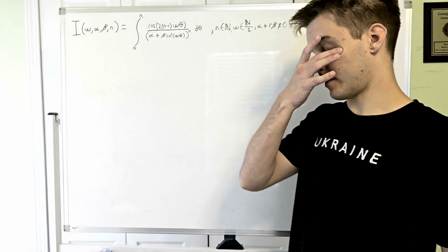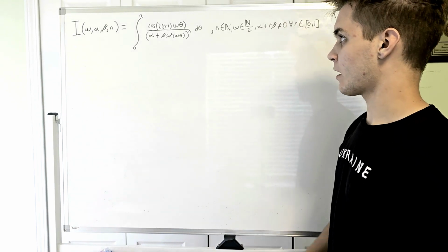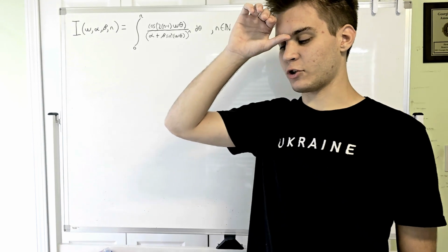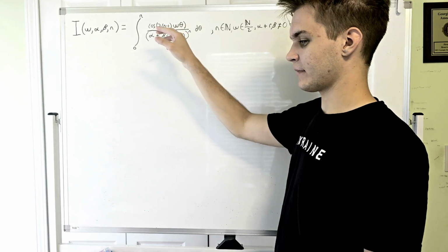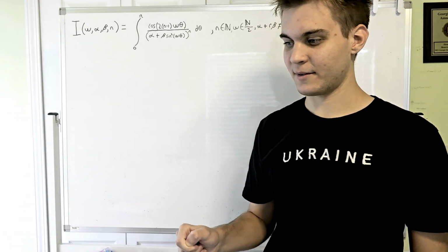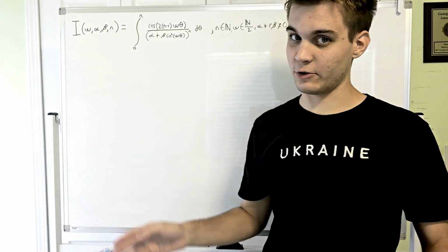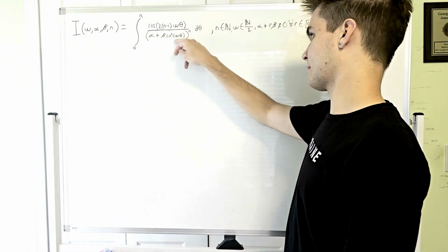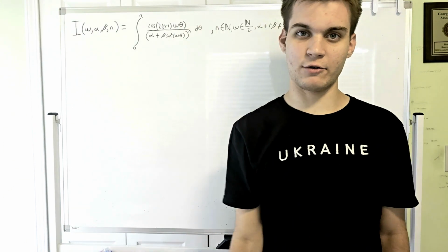So basically it's got 4 parameters, and I like parameterized problems. The numerator, this cosine term, I had to add in after trying to solve a similar integral. I came up with the integral where it's just this without the cosine, but then it didn't work out. So I backtracked, figured out what term I could add in order to make the problem solvable, and this was it. And then in the denominator, you've got all the degrees of freedom you could possibly want: whatever constant here, whatever constant here, some specific kind of angular frequency there, and then you can just raise the denominator to whatever whole power you want.